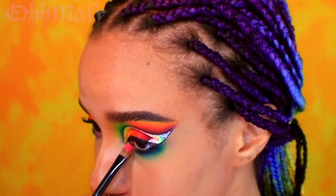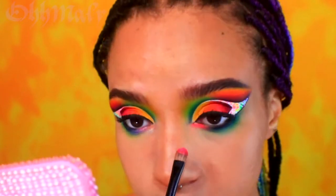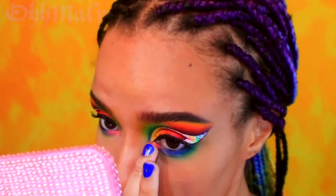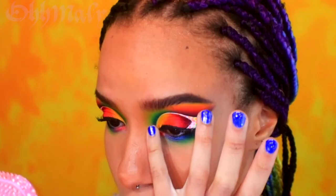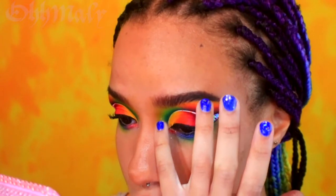I'm going to do my base off screen. Then in the inner corners of my eyes, I'm using a bright pink pop of color. I also add a little blue shimmer along the lower lash line. And in the inner corners of my eyes and the lid, I am adding an iridescent green shimmer.